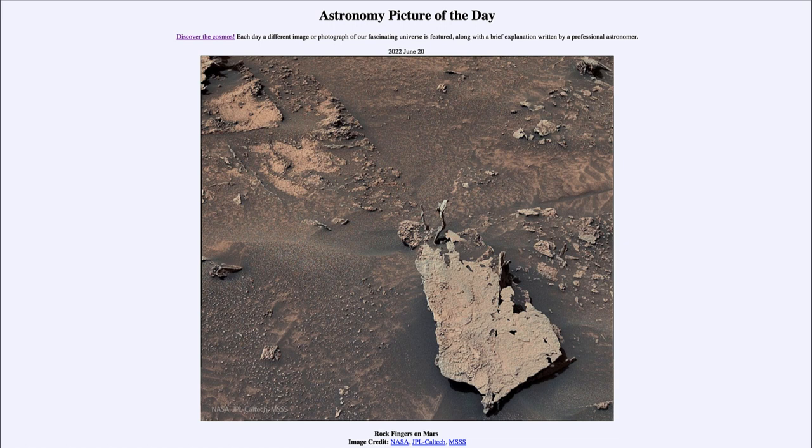So what do we see here? Well, this is an image taken by the Curiosity rover on Mars just this last month, showing some very interesting formations and the finger-like spires that are sticking up out of the ground here. Now, it's a very strange-shaped object, and you might wonder how something like this might form. And they're not all that large, comparable in size to maybe a small snake.